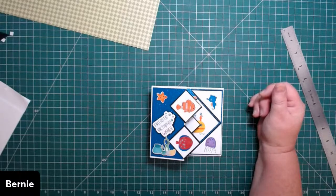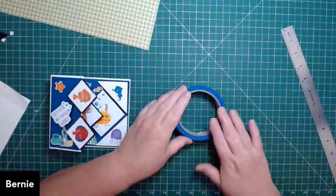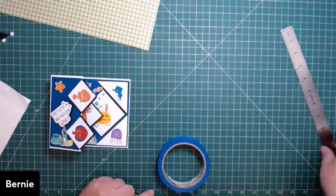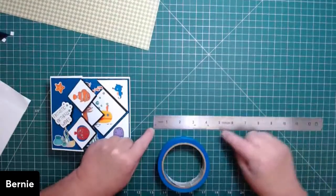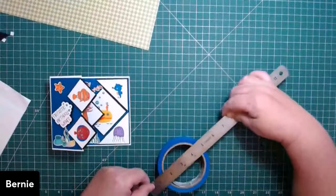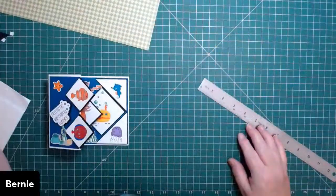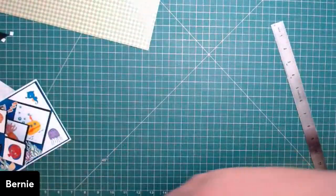I don't have a circle. Hang on. If I was trying to make an envelope for a flattish round card, I would put it on here roughly and work out the diagonal. If I pretended that was a square, I would go from that angle to that angle and work out that it's 6 inches, and I'd add an inch, and then you'd have a square envelope for a round card. So this is 7 inch, so I need to cut this at 8 inches.